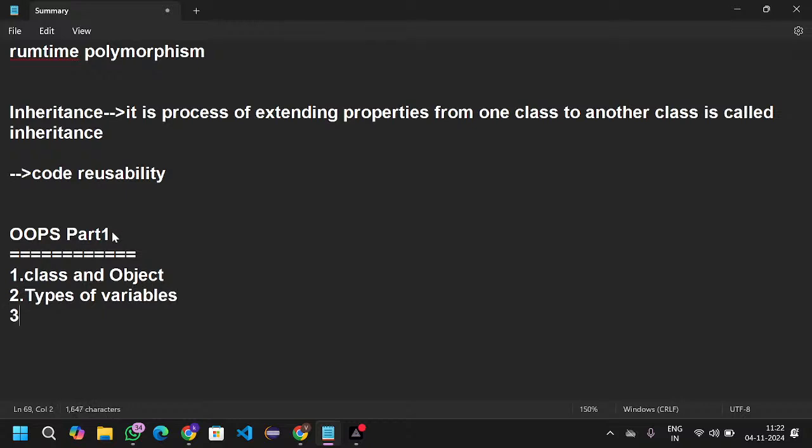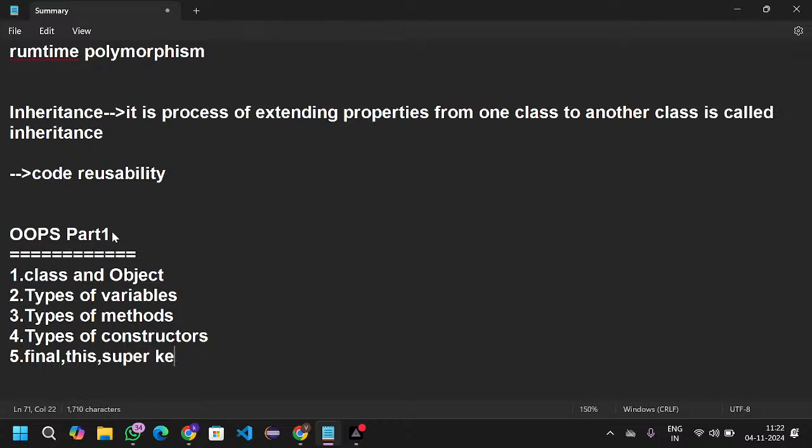The third is types of methods. The fourth is types of constructors. The fifth is the final keyword, this keyword, and super keyword.